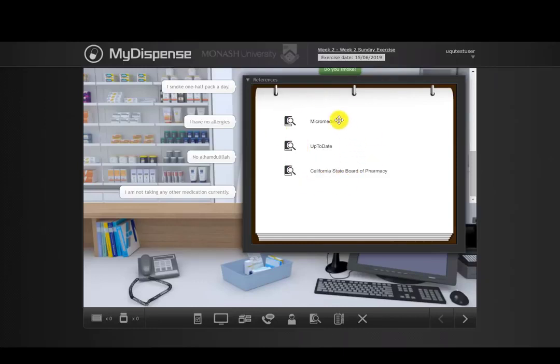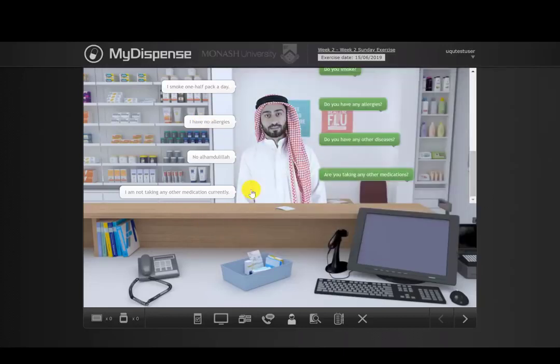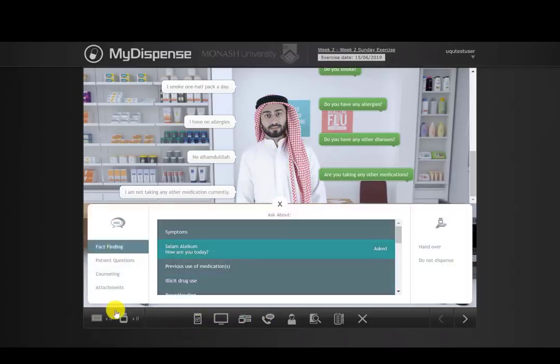So these are the links to the references by default given here, but unfortunately we do not have access to any of these references. So what I have done here for the sake of this exercise is I have already given an attachment. If you remember the attachment I talked about in the beginning, it was here.